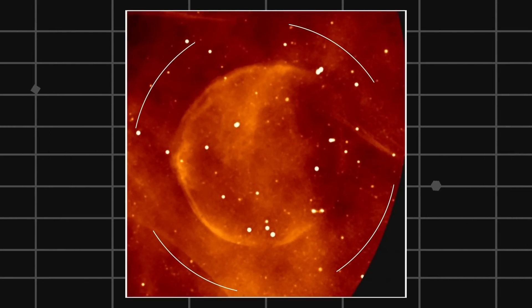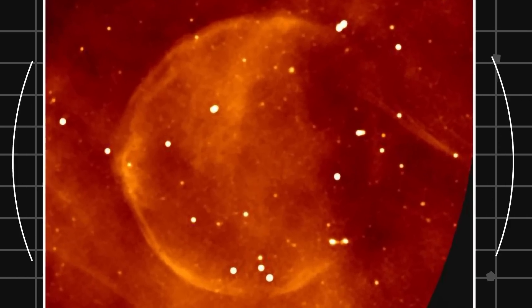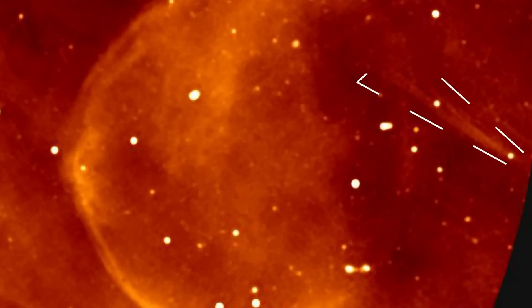This is a very detailed picture, and every object in it is kind of a mystery. This is a spherical supernova explosion. And here, on the right, you can see an unknown object that looks like a comet with a bright tail. However, it is not a comet, but something still unknown to astronomers.